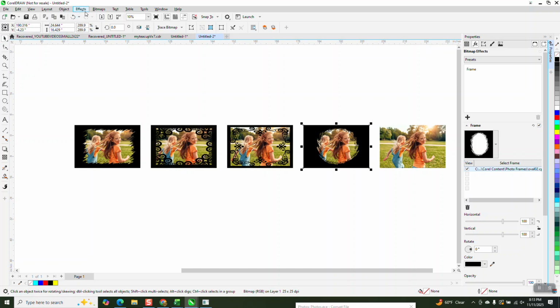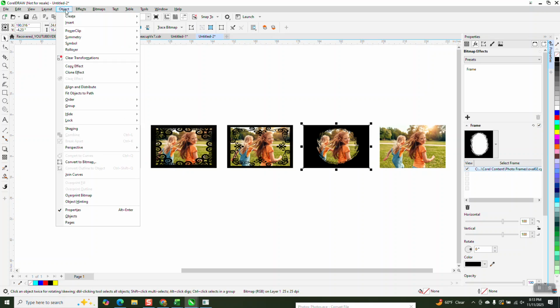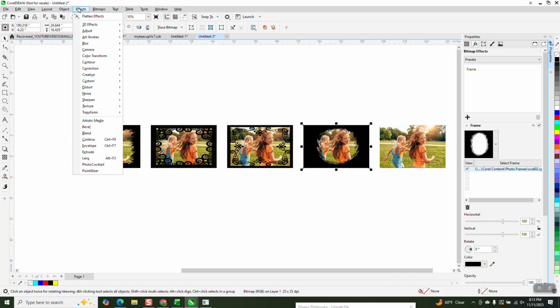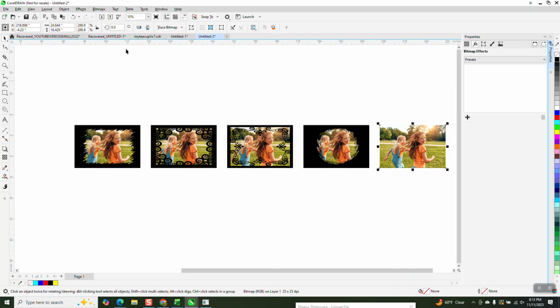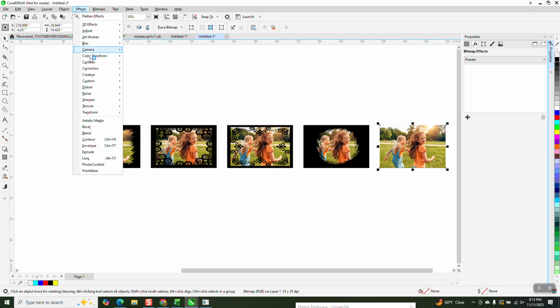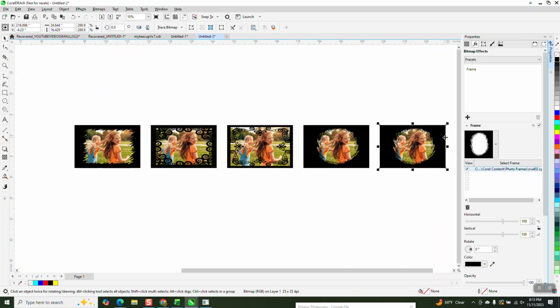Anyway, next time you're playing around and you need a frame for a picture to print or whatever, go to effects and creative and go to frame. And see, it's going to go to that, probably that default. Let's do one more. Let's see what else is in there. Go to effects, creative, and frame. And that's, okay, that wasn't really the default. That's the last one you used.